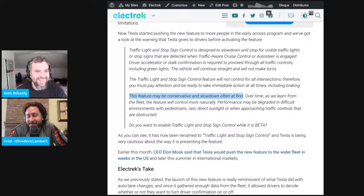But anyway, depending on how you do your stop, I'm sure a lot of people were like, 'Hey, this thing is being way too conservative about the stop,' and also, it doesn't do turns. Let's keep that in mind too. If you're planning to turn at the intersection, the vehicle won't do that, and you need to press the accelerator to start again. It will then go back to your Autosteer and traffic aware cruise control setting, whatever they are set up to. But you need to tell the car it can go forward. Really, the way I see this whole release of the feature is just a great tool for Tesla to train their Autopilot at intersections. That's what they want to do.